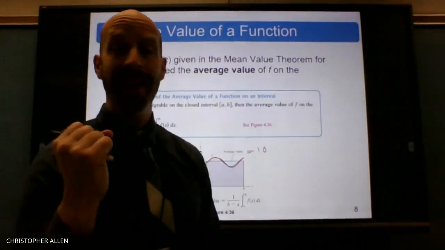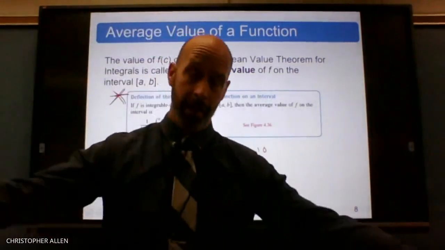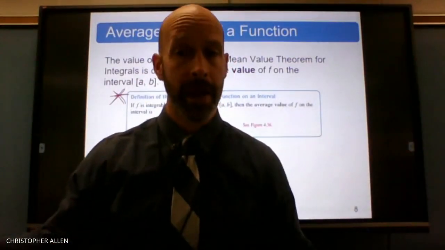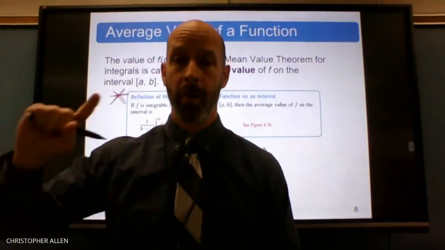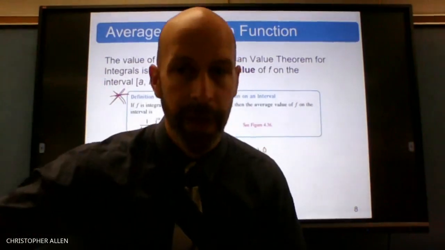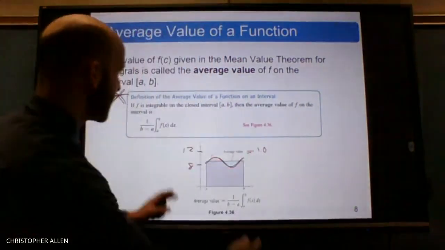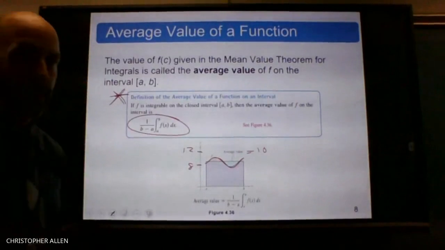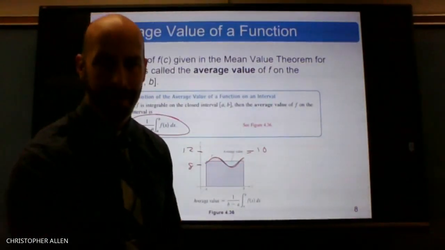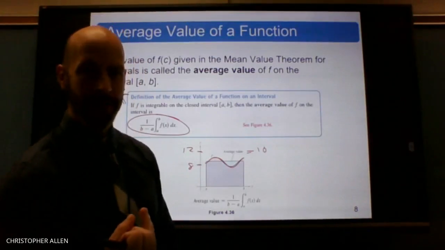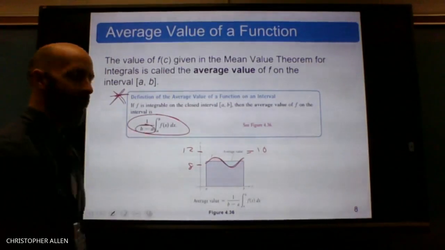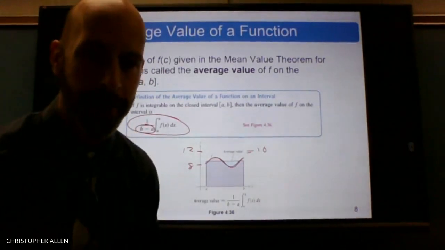Remember, whenever we find the average of something, like if I had you guys in class, I'd say, okay, guys, how would we find the average, let's say, body weight of the students in this class? Well, we would add them all up, and then we would divide by 30 or however many students there are, correct? That's exactly what this formula is doing. What is an integral? It adds things up. That's why we talked about what a summation is. And then what are we going to do with it after we add them all up? We're dividing by however many things there are.